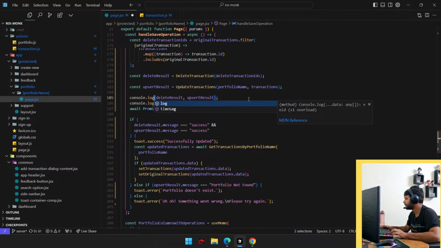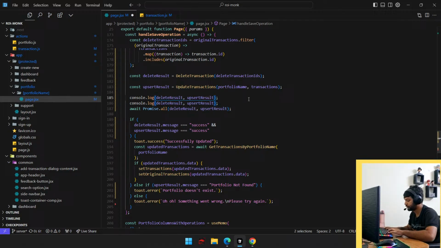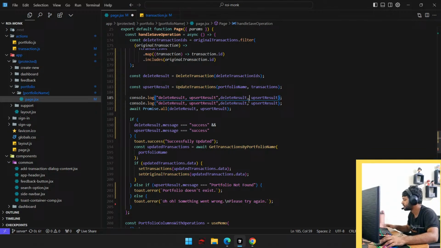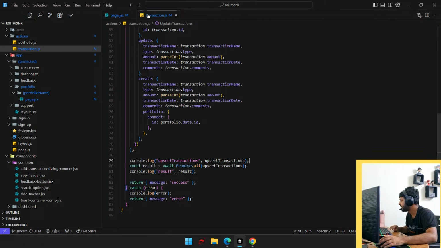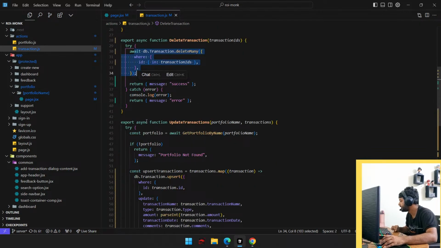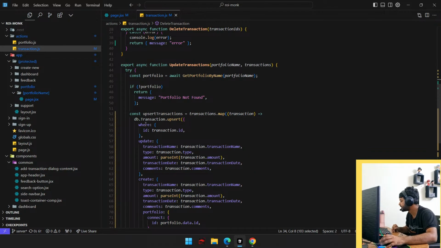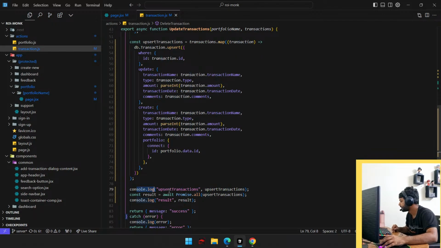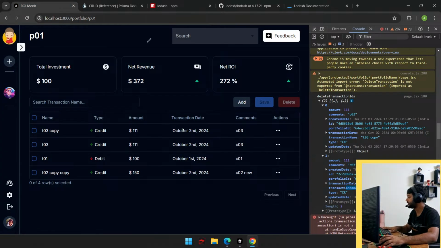And I just want to console.log. In fact, do this, cool. And here what I'm doing, delete many, cool, return message success. Yep. Yes, so I believe this should work.